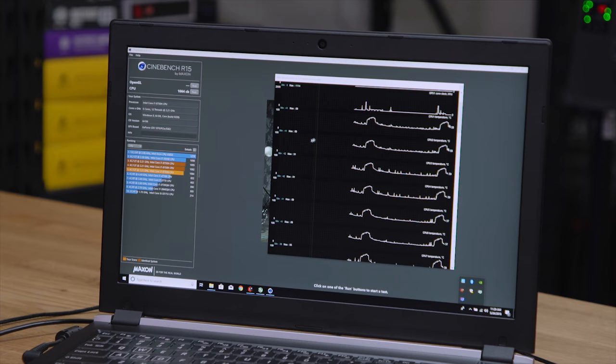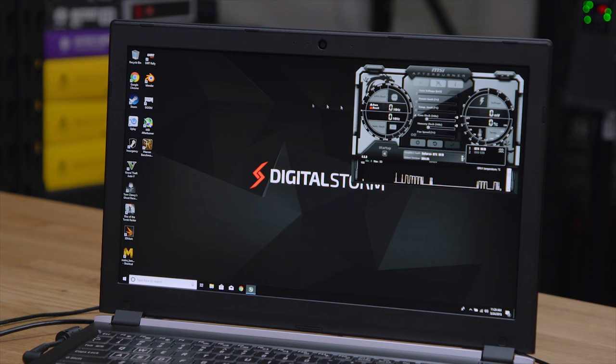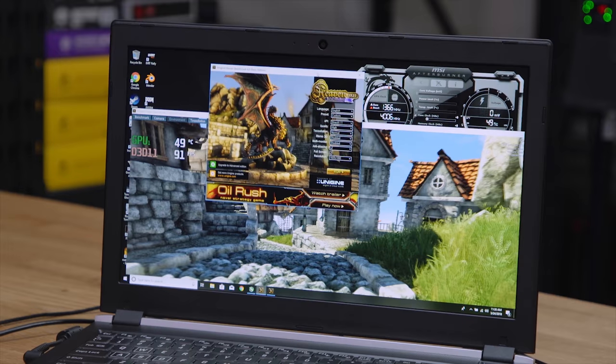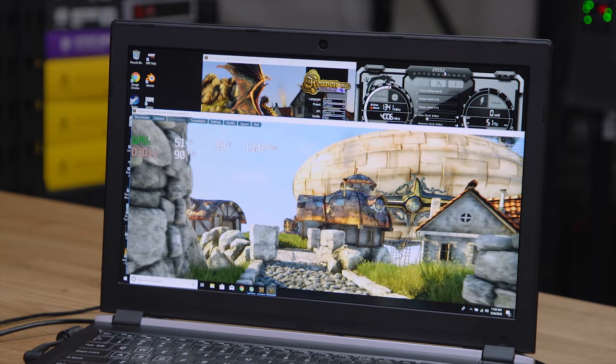So I'm gonna have MSI Afterburner up because I wanna see what kind of overclocks we can actually get with this unit. I'll be using Heaven to test this, only because it's a bit consistent. But because of the max Q nature of thermal and power draw and temperatures, even though we have a button available to us and a slider that we can utilize in MSI Afterburner, it does take effect. But the thing is, once the temperatures reach about 55°C, we start to see a reduction in core clock in order to keep from breaking out of that max Q setting that is basically hard controlled by NVIDIA.